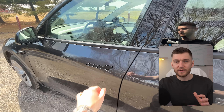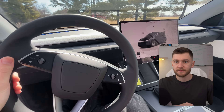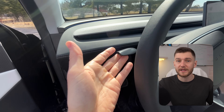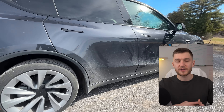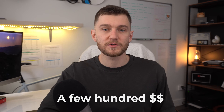Next, let's talk about maintenance and repairs, because this is an area where EVs quietly save a lot more money than most people even expect. With Tesla, there are entire categories of maintenance that simply don't exist: no traditional engine oil changes, no spark plugs to replace, no transmission servicing, and no exhaust systems to worry about, let alone the hundreds of other moving parts that wear out over time. For most of the early ownership period, maintenance on a Model 3 and Model Y is pretty minimal — mainly tire rotations, cabin air filters, the occasional wheel alignment, and basic wear items present in any vehicle. Over the first 35,000 miles, most Model 3 owners aren't spending much more than a few hundred dollars total on maintenance.